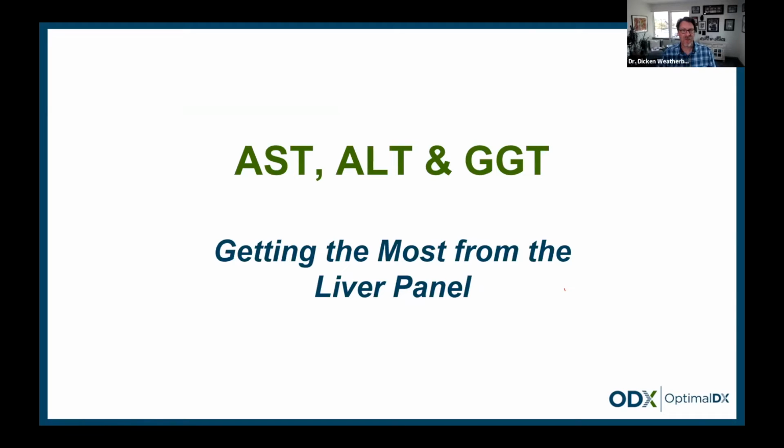All right, next series of biomarkers, classic triad, the AST, ALT, and GGT, commonly known as the liver panel or the liver enzymes. So these are your main liver enzymes. As I mentioned, GGT has been taken out of the complete metabolic panel, but I want you to put it back in again. So these are all really helpful for elucidating a developing liver gallbladder dysfunction and also a developed liver gallbladder pathology. So I want to cover an important rule of thumb now that I've come to rely on when we look at these three biomarkers.